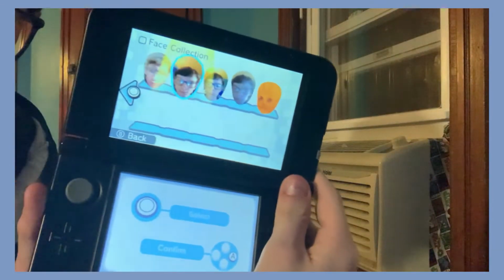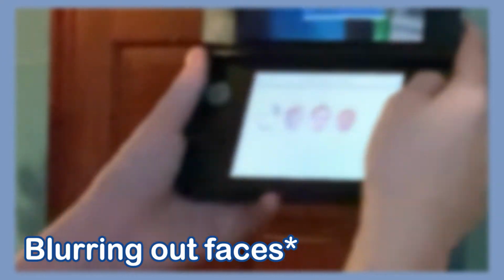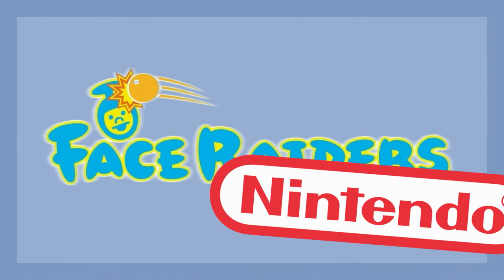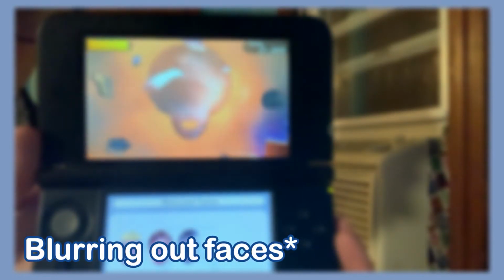There is also a face gallery where you can see every face you beat a level with and possibly show up in another level. I think the thing I love the most about this game is the Nintendo charm. All the faces are animated and have unique personalities. It's cute and I love it.